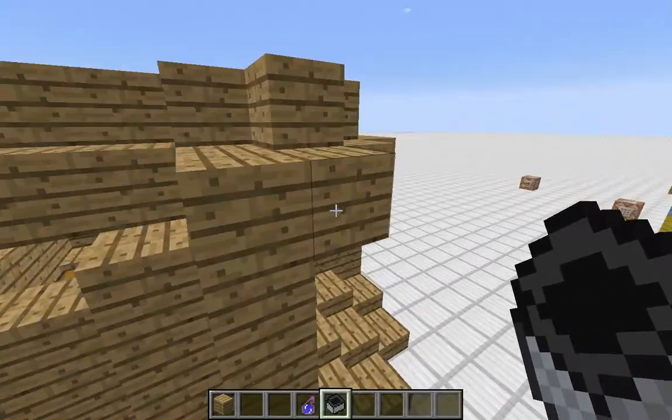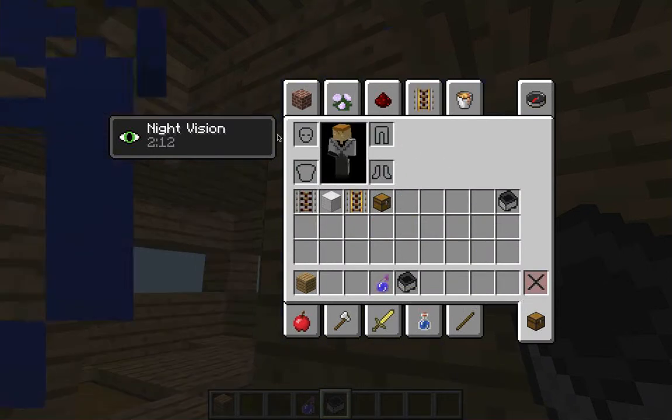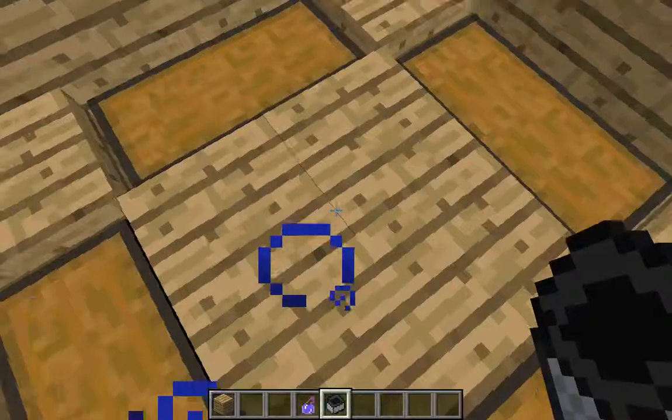Sadly, I was clearing my inventory, and my redstone armor came off. It's so sad.